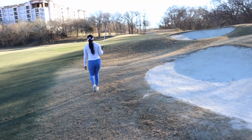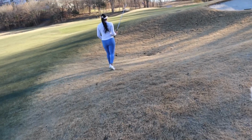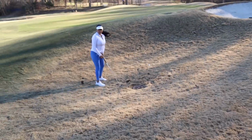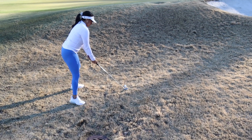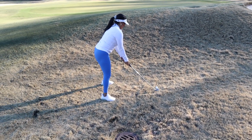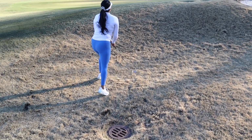Look at you. Perfect shot setup. So normally you use a pitching wedge right here because of the incline. But look, I'm gonna tell you what to do. Aim for the ground below the ball. Like scoop it. Yeah, exactly. Scoop it. Good job, babe. Scoop it. Look at you.